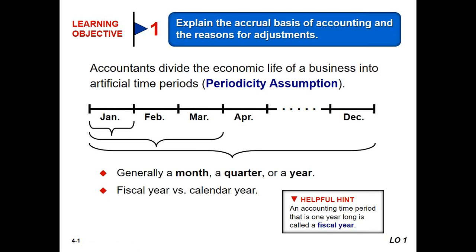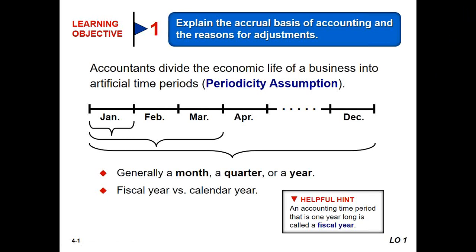What does that mean, unadjusted financial statements? Well, think back to the first part of Chapter 3 when we learned about the qualities of useful information. We learned that, in this textbook's words, financial statements needed to have a faithful representation, they needed to be relevant, and they needed to be timely. What I always say is financial statements need to be accurate, useful, and timely. Saying the same thing, just in different words.